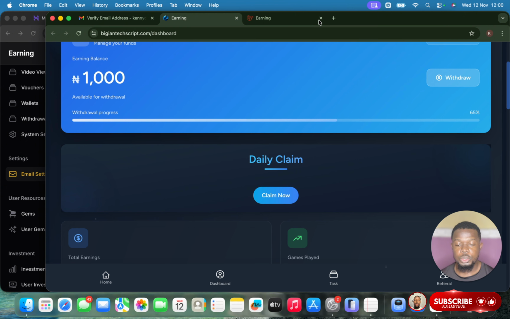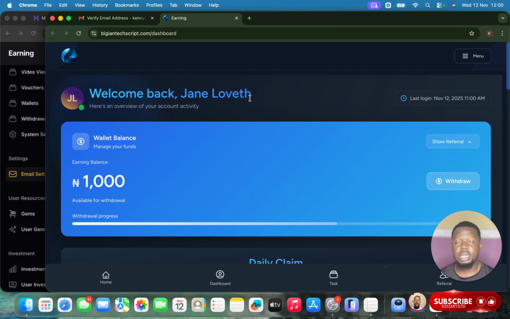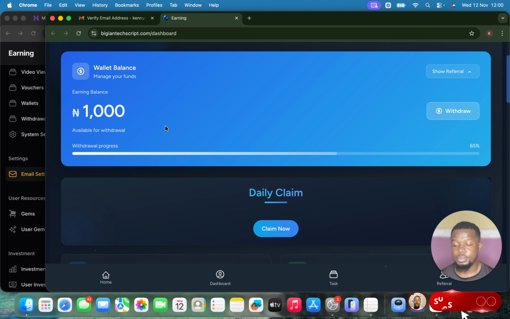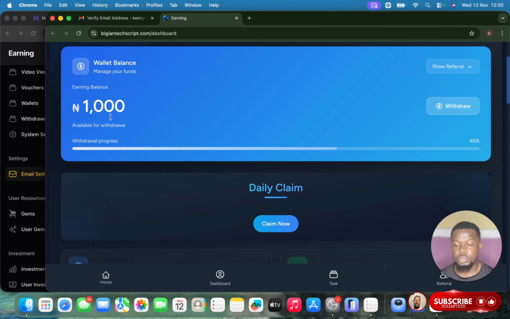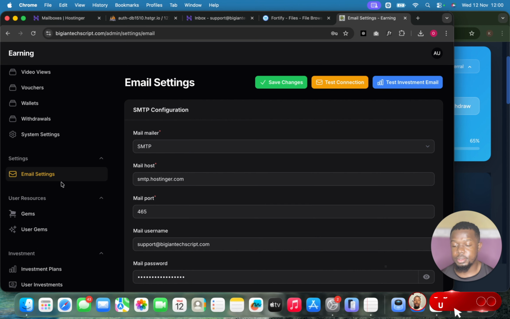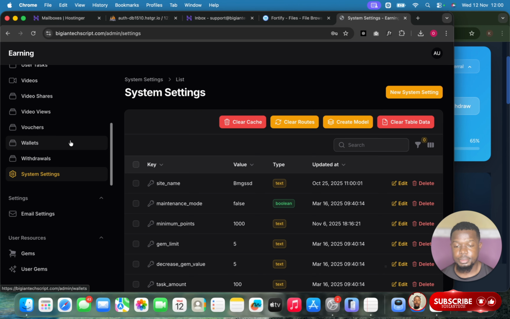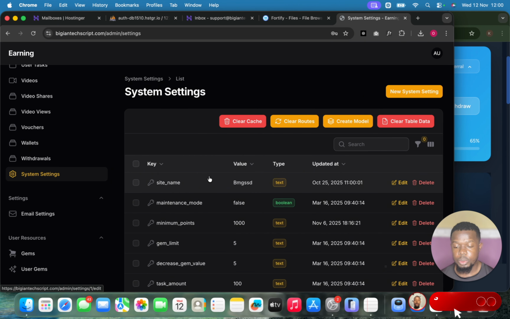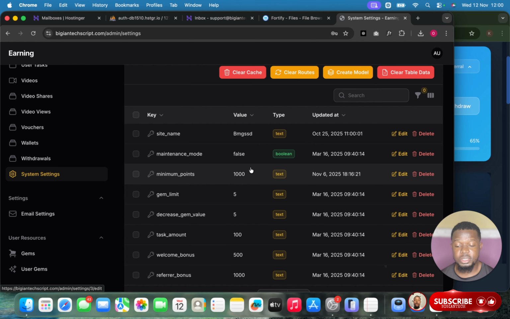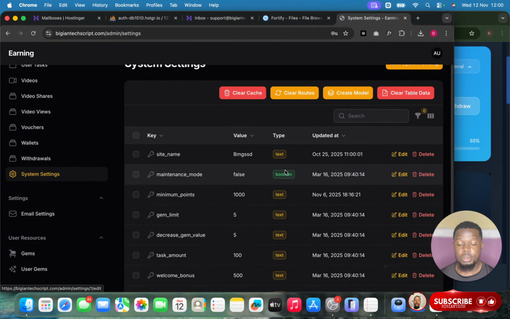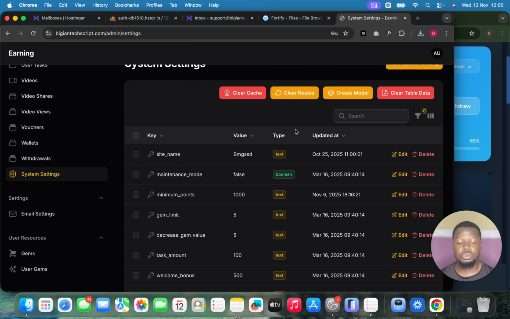Good. So guys, this is the front end of this website, which is now you can see the welcome bonus. Now you're able to see 1,000, right? Now come to system settings. Good. So once you go to system settings, now this place is very, I want to put it, very fragile in a way that if you do some things here, it might affect the full website. So you just have to watch this video well on what to edit and what not to edit.